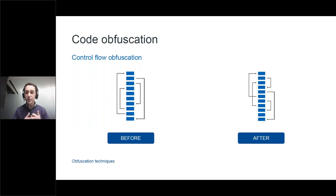Another traditional technique is control flow obfuscation, where on the left-hand side, you can see a series of statements or maybe blocks of instructions, and the arrows in between are branches that direct control from one block to another. Now, a human and even a decompiler will look at some patterns in these branches to figure out what the code is doing. And the typical approach is to apply a tool that changes this quite readable flow and turns the code into something more like spaghetti code that is much more difficult to interpret. Now, there are advanced tools that try to reverse this process, but it typically requires some human intervention and some ingenuity and some time.